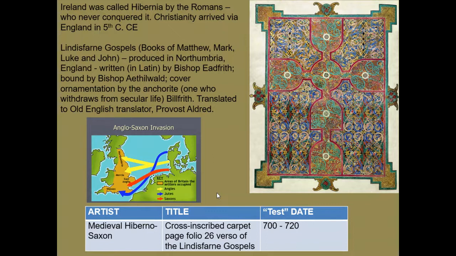And Aldred not only provided information about the history of the book and who made it and who made which parts, but also translated the text itself into Old English. So this is our first English translation of the books of the Gospels. That's kind of important to think about, that the majority of the texts that are available are in Latin, and so now that people have access to them in their own language, it's going to change a bit of the relationship between people and the text itself.